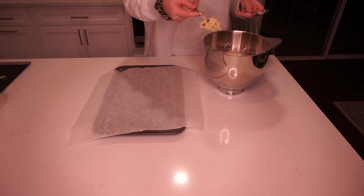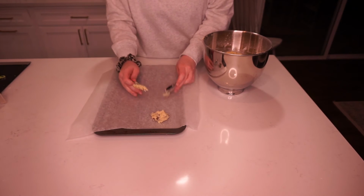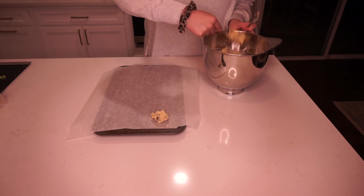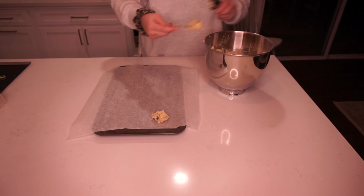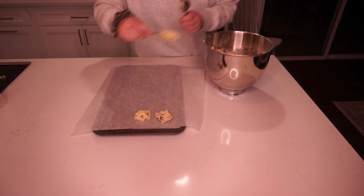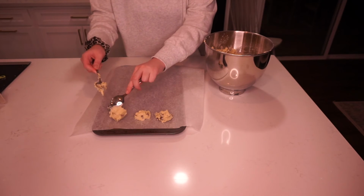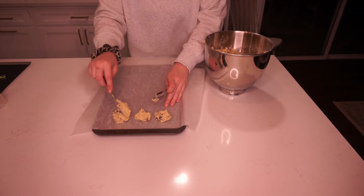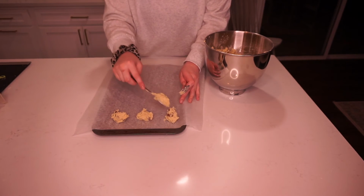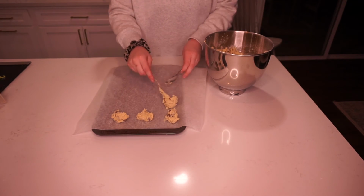I don't actually have a cookie scoop, which with as many cookies as I make, I should probably get one, but I like to just use 2 spoons. One is a little bit smaller than the other one, and I just use both spoons to get the right amount of dough, and then I use the second spoon to kind of scrape it off the first spoon. So, like I said, probably should invest in a cookie scoop, but this works for me, so we'll just keep rolling with it.